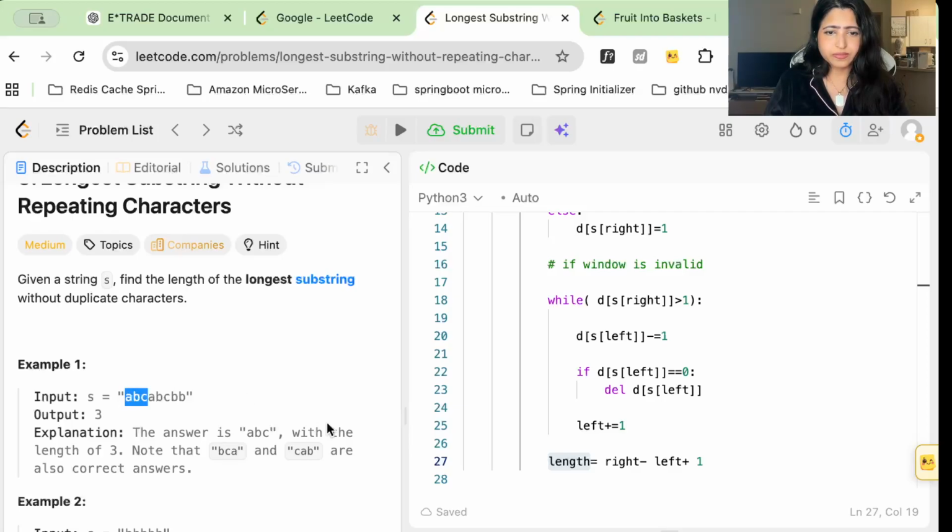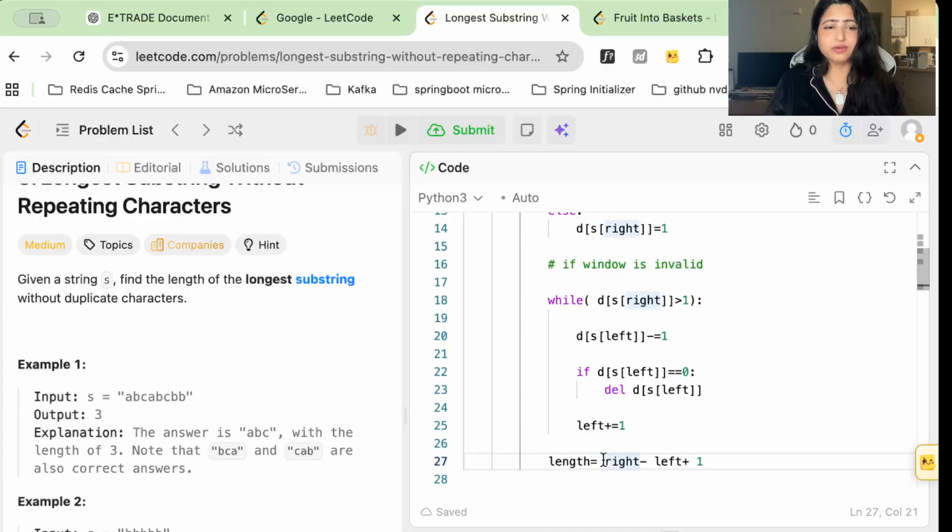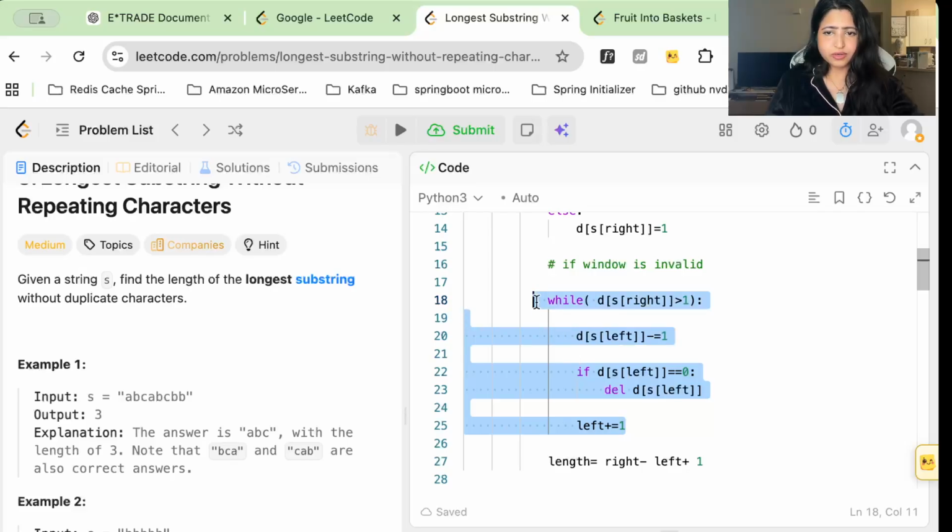C is at index 2 and A is at index 0. So you subtract left from right, and then you add 1 to it, and you will get the valid window size. You're getting the valid window size here because your invalid window case is handled before.